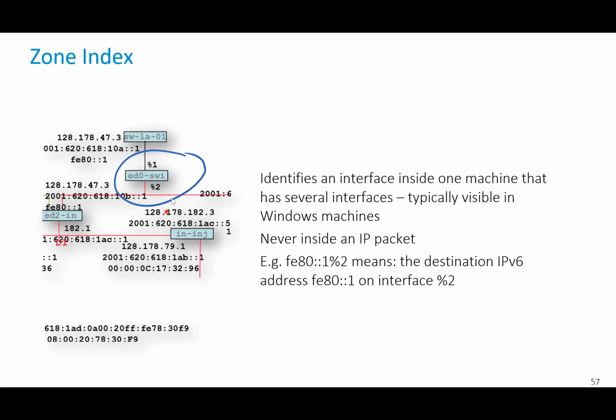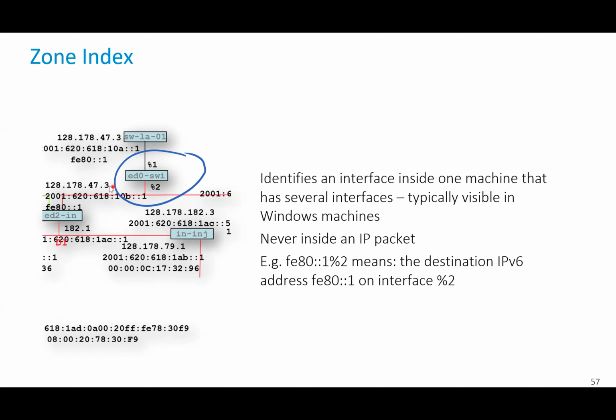Another converse of this is, because one of the rules is use link local address as much as possible, a router that has multiple interfaces, or a host that also has multiple interfaces like Wi-Fi and Ethernet, cannot recognize from an address sometimes which interface it is on. If I give the global address, by analyzing the prefix of the address, I can know which prefix it is on.